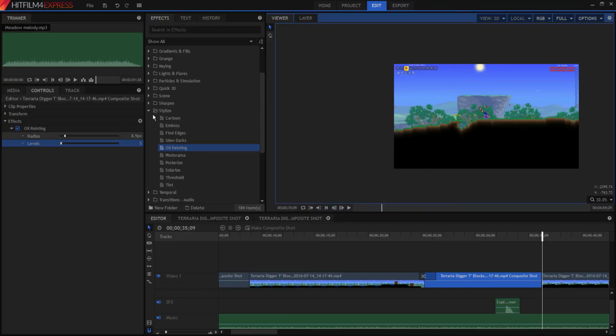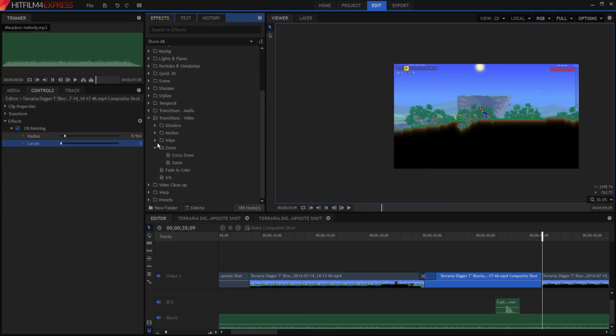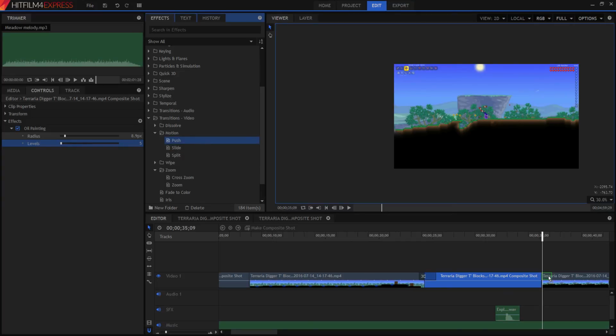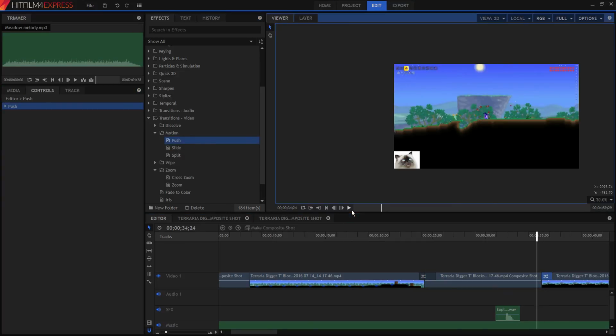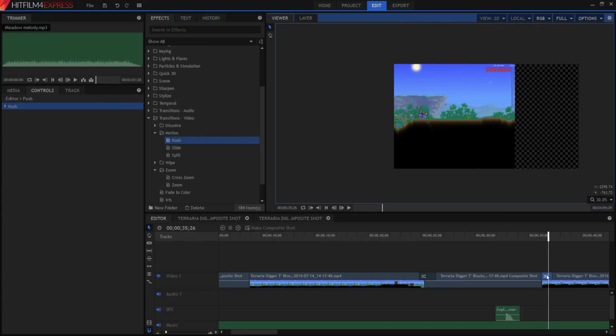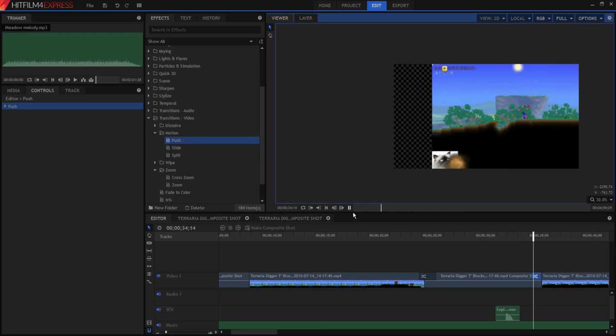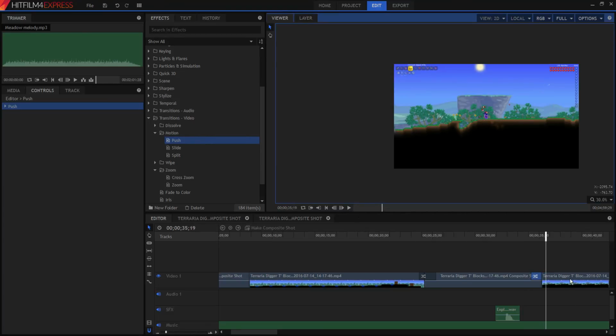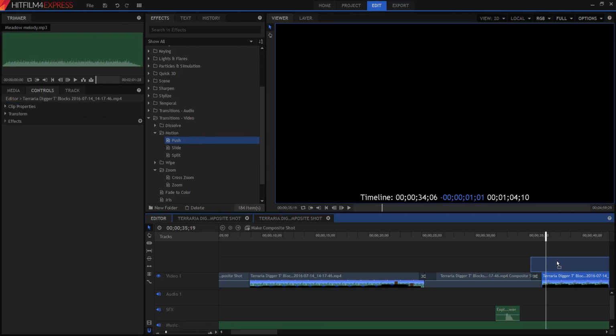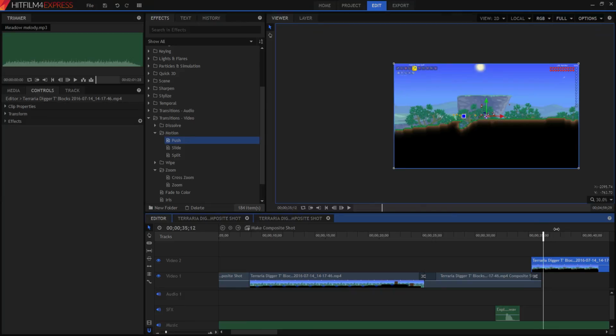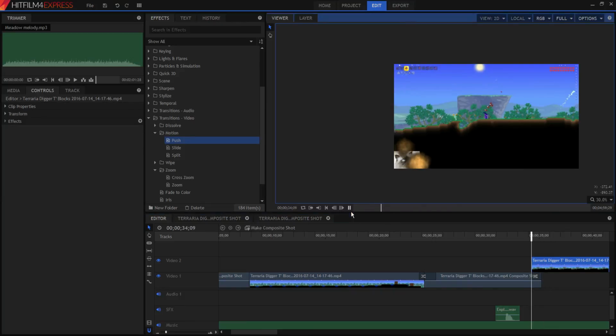And now I want to have another thing, so I'm going to go with push this time and stick it here. And actually I'm going to want that to be on this track, so that should see... Alright, I'm going to want to overlap this here, or else we'll just get that background thing.